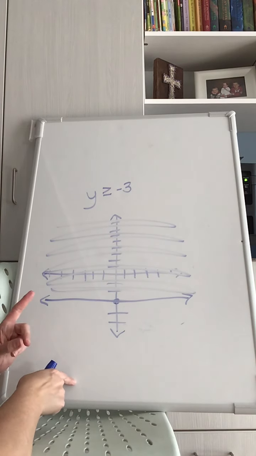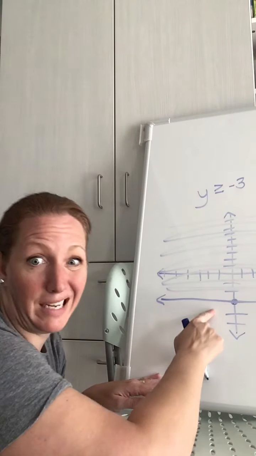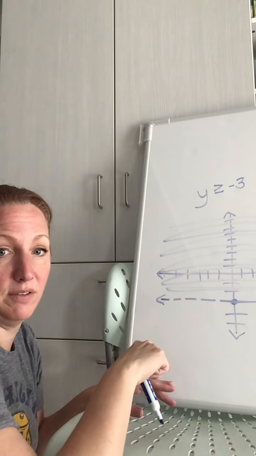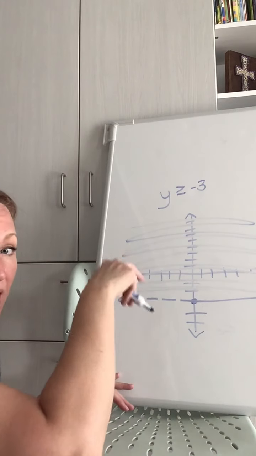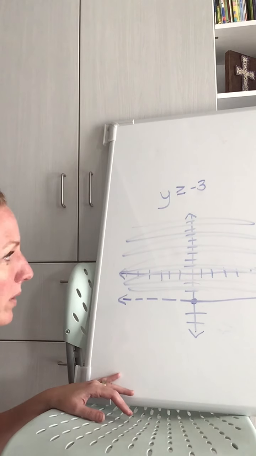So on these problems today, you're going to get 3 points. 1 point, your line's got to be in the right spot. Second point, is it a dotted line or is it a solid line? You know, is it like this or is it like this over here? The third point is the shading. Did you shade on the right side? So those ones are worth 3, so don't skip them. They're worth a lot of points.